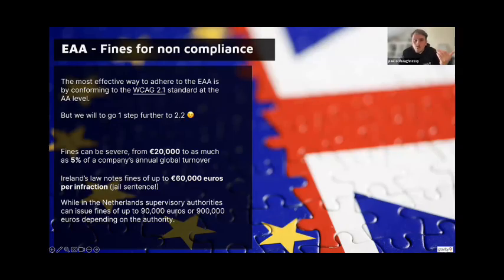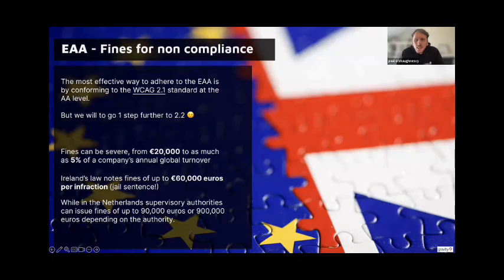If you remember a while back when I mentioned the WebAIM Million study, the worst offenders of the top 1 million websites had errors per page ranging from 70 to 120. So if you're a company operating in a country where you've got 70 or 100 or even 50 errors per page and you've got a 100,000 euro fine, that's really going to stack up quite quickly. So it would be advisable to align with the EAA for sure.